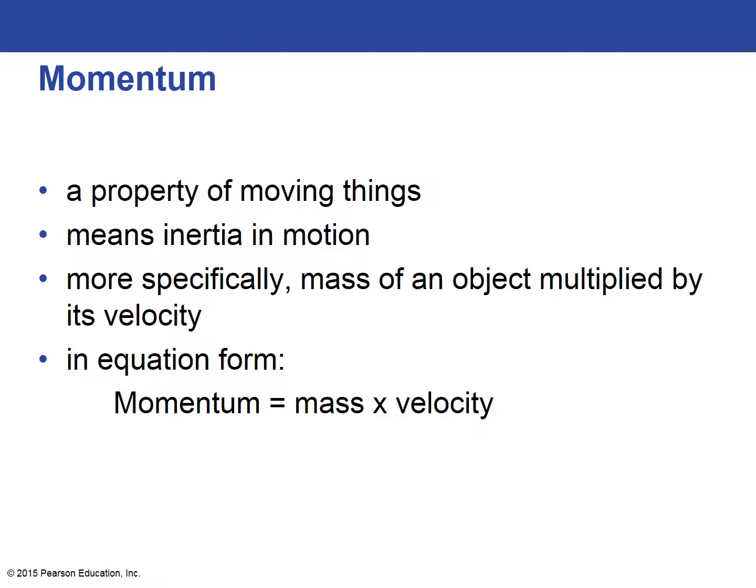Now, quite generally, we can regard momentum as the property of moving things. Without loss of generality, we can say quite simply that it is the mass times the velocity. That makes it a vector quantity. Momentum will have a direction and a magnitude, which depend on the direction and magnitude of the velocity. Remember that mass is a scalar quantity, so it only multiplies the velocity by a number to get the momentum. And this is the concept we will use in the following slides.